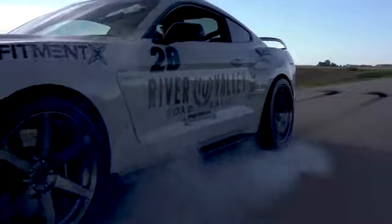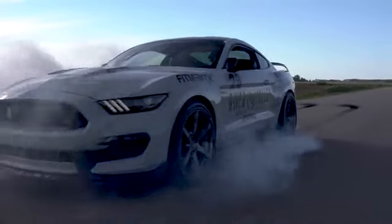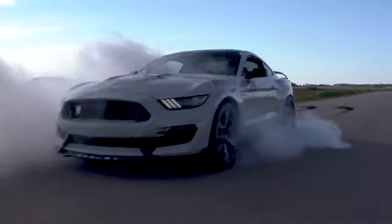What I mean by that is that in this case, finding a tire that is going to perform well for you and your driving needs or characteristics. Because guess what? Not everyone is going to need some R888s or Michelin Sport Cups. Fantastic tires, don't get me wrong. They're not going to be suited for everyone.